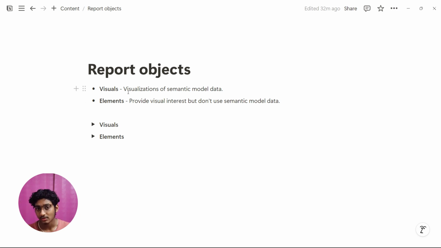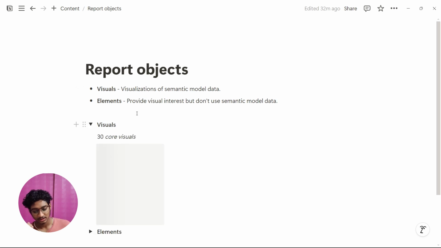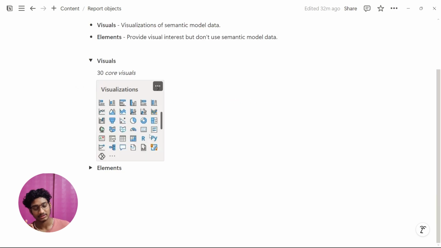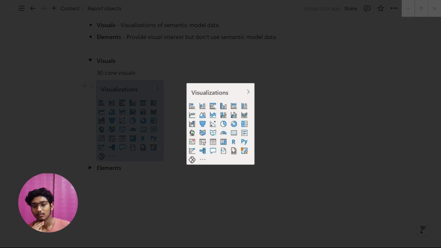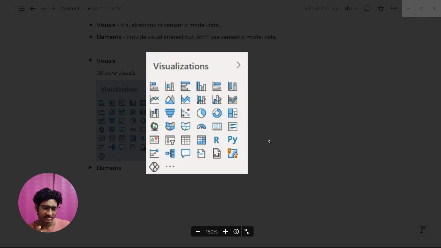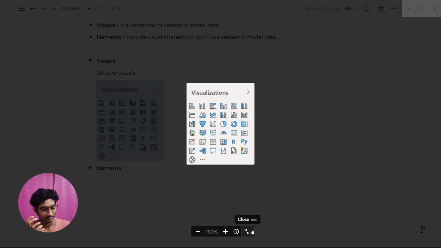So let's discuss what is visuals, what is elements. So there are 30 core visuals in Power BI. Additionally, you can also import visuals from the Power BI AppSource. I guess, I'm not sure about it, so you can Google and check it. I guess it is AppSource. So what it will do is import additional visuals, that is advanced level visuals, which are not available in Power BI. But now Power BI is very advanced. The core visuals are more than enough to tell any story that you want to. And yeah, this is pretty much enough to convey the insights about the business.